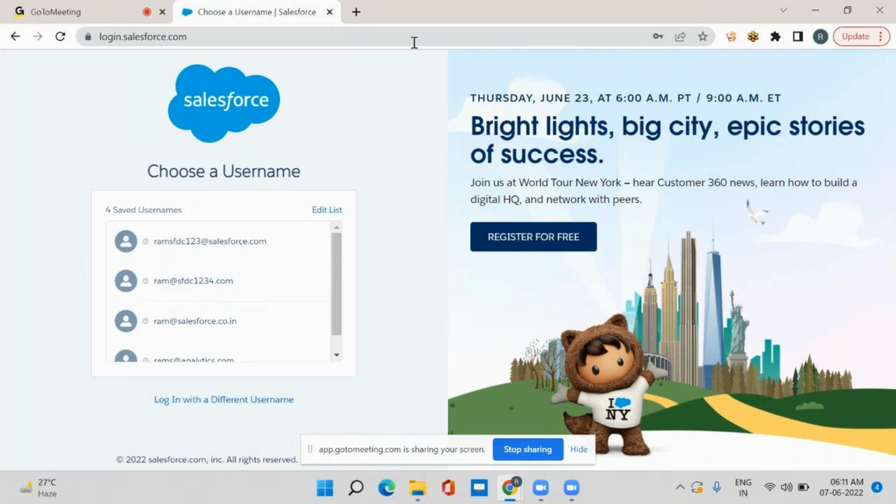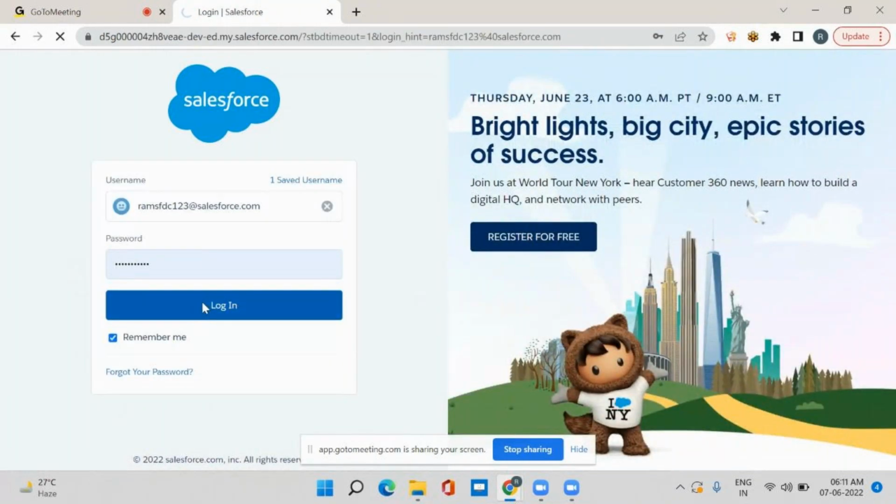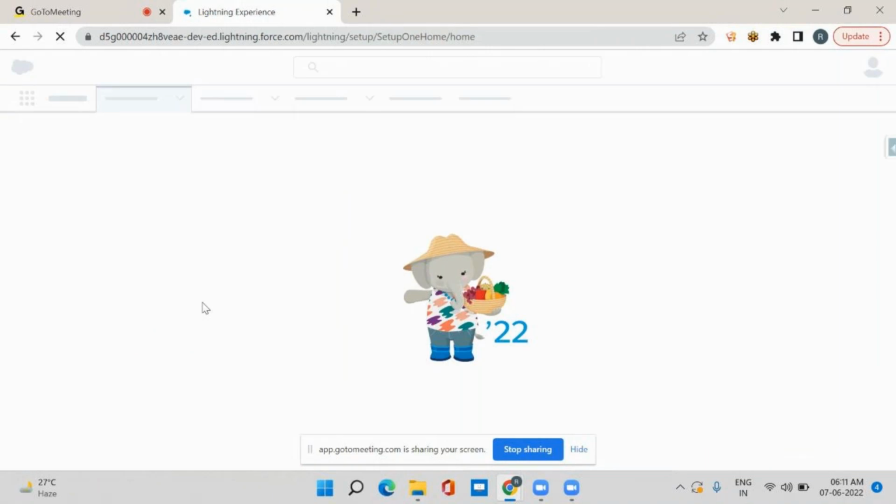This is the place where we can access Salesforce for our daily practice. Here, as I have multiple accounts, it is showing me multiple things, but for you it will ask for username and password. Once you have given your credentials, click on login. Once you log in, this is what you are going to see.